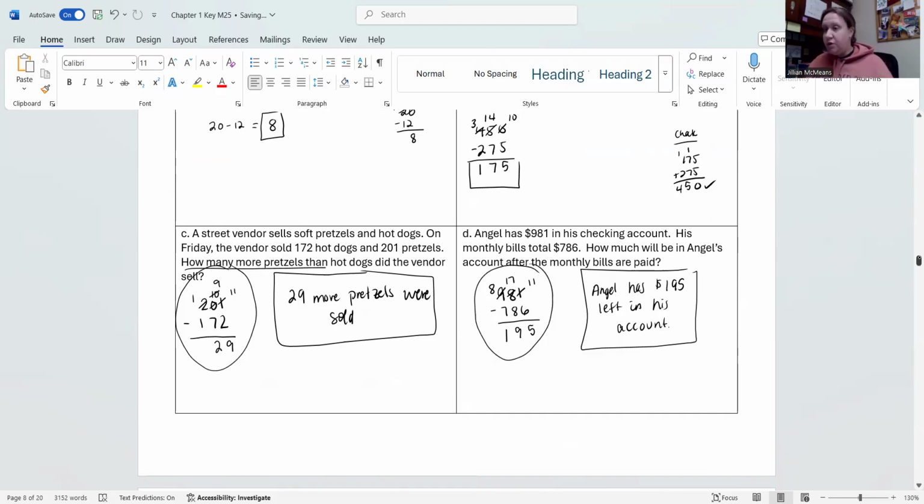So again, a lot of what we're doing is learning how to do this by hand and then learning how to use the calculator appropriately. So once you show me that you know how to add and subtract by hand, using your calculator on word problems is fine. It's a time-saving device. It's technology. Let's utilize technology, but you still have to show me your setup so I understand what you told your calculator to do. So all of those things that I circled on the last few problems, that's what you have to show me to earn the right to then use the calculator, okay? So you will definitely be asked to do some of these without a calculator. There will be some type of in-class assessment where you have to do the work by hand and then the calculator usage, okay? So keep that in mind.